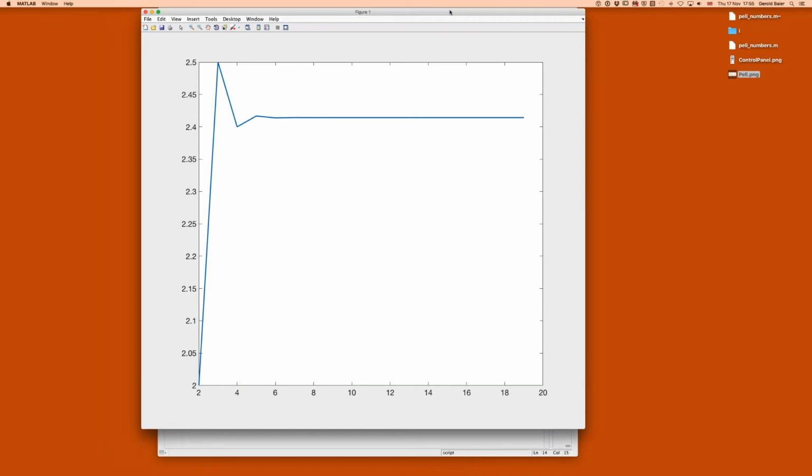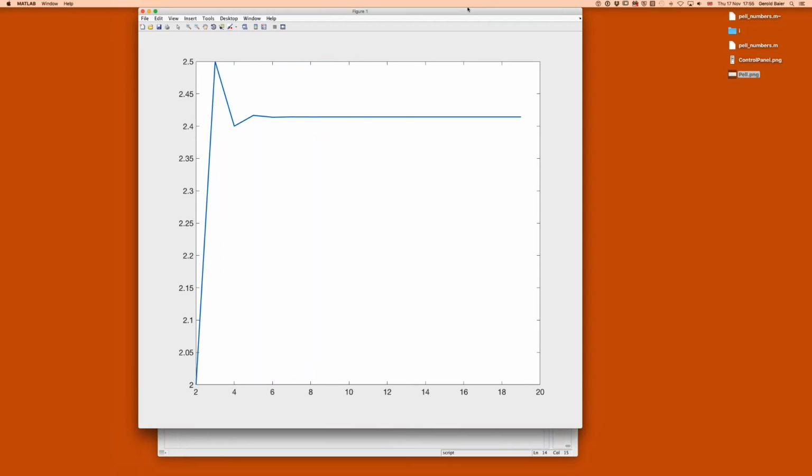So yes, we have our final result. If you have worked through the material, you have seen what that looks like for the golden ratio, and here you get the silver ratio, which I don't want to go into detail, but you see that after a few initial ups and downs, the ratio between two subsequent Pell numbers levels off to just a single number, and that number, if I look here on the vertical axis, is the so-called silver ratio.